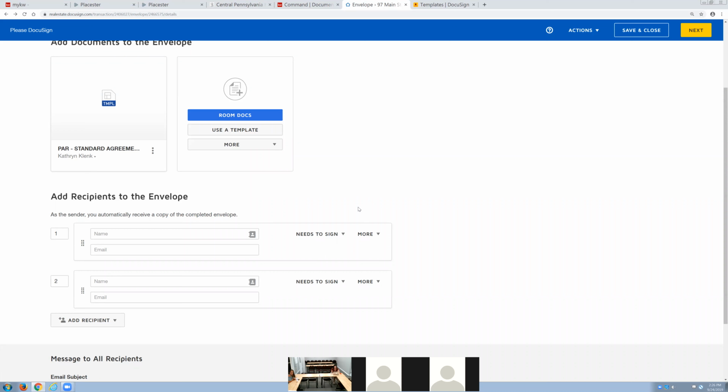Does need to sign also mean needs to fill in, like the seller's disclosure, for example? If there is something, so like you could fill it out? It's a good question.